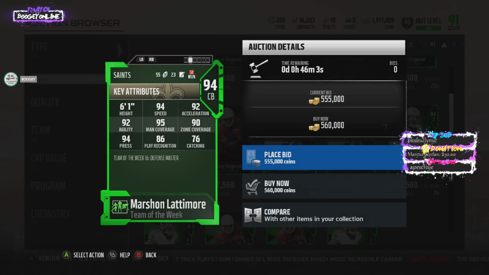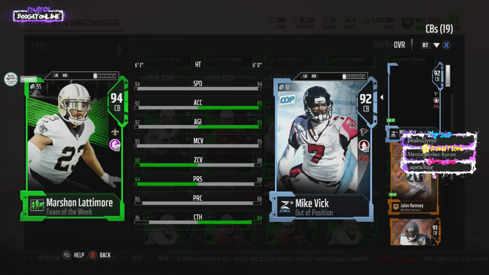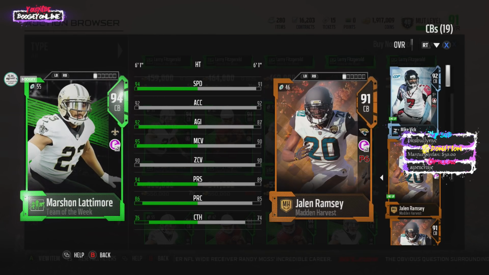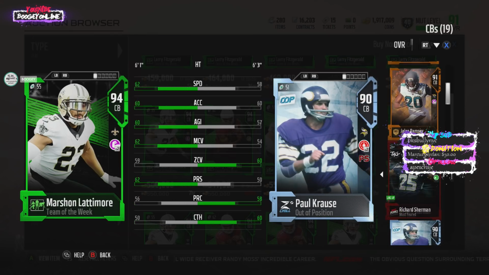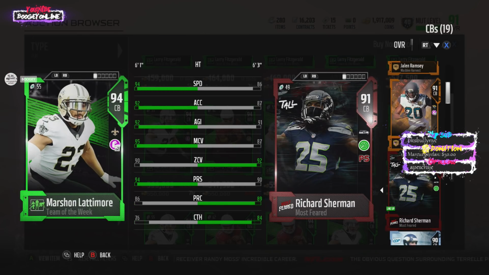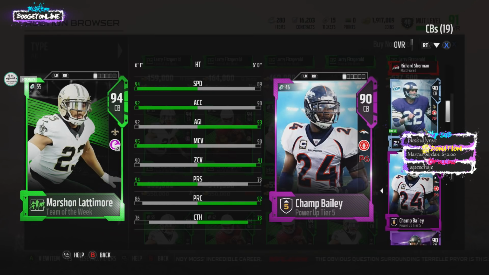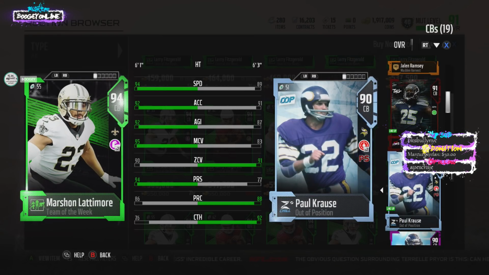Once the meta switches, we talked about the meta before, he should stick to people like glue. I like him. I like him a lot. That zone, I'm not really worried about. I wish I had rookie premier Marshawn Lattimore because this looks like a great card.